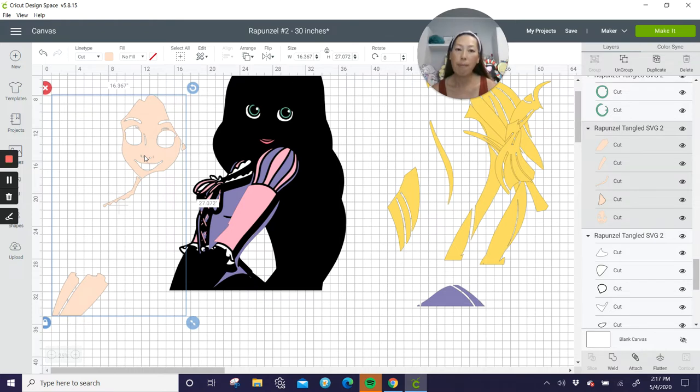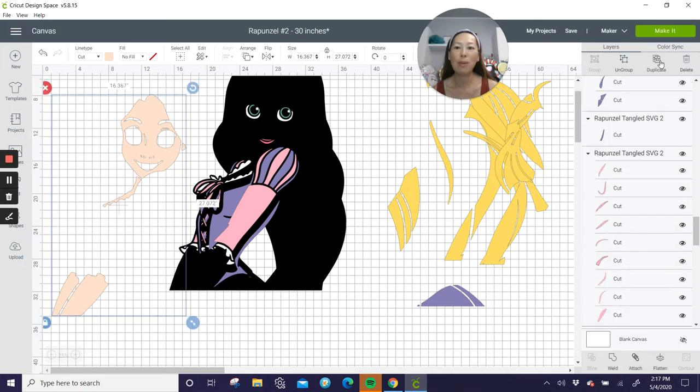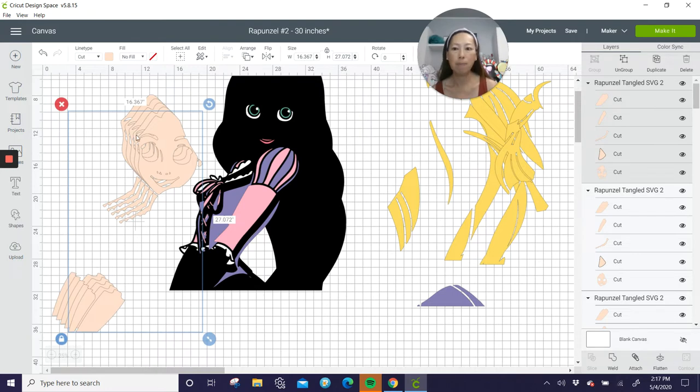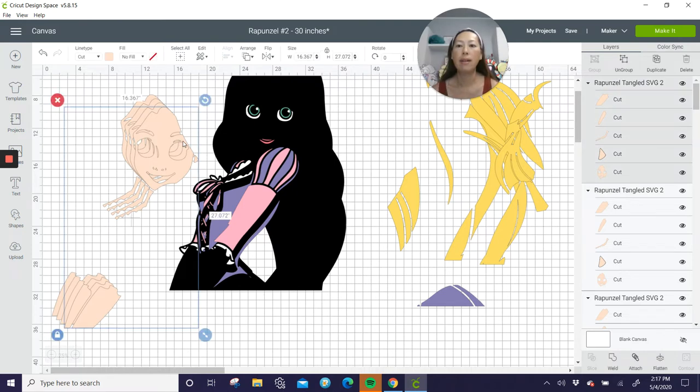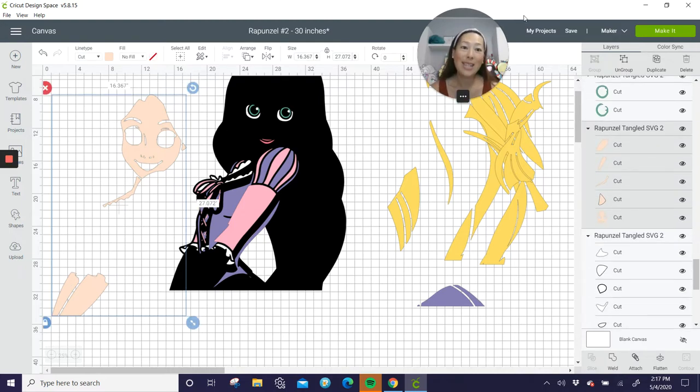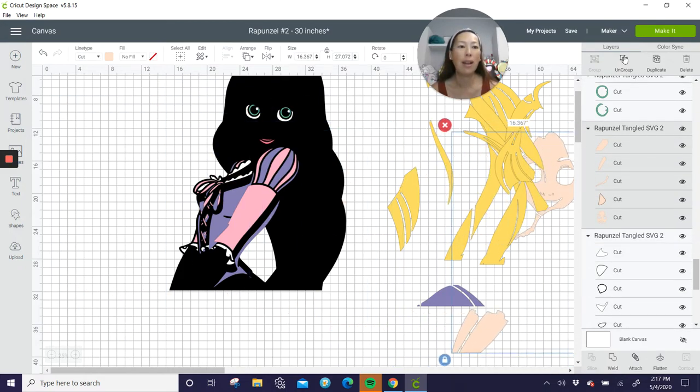Her face is five pieces. Because it's skin color — I use the light cardstock from Michael's called the Blush Pad, normally $20 but it goes on sale for $4 to $5 and that's when I buy it. I don't mess with the skin. Since this is five pieces, let's duplicate it and have five copies. You know what, this designer just grouped everything and didn't weld it — it's perfect, you just need to ungroup it.